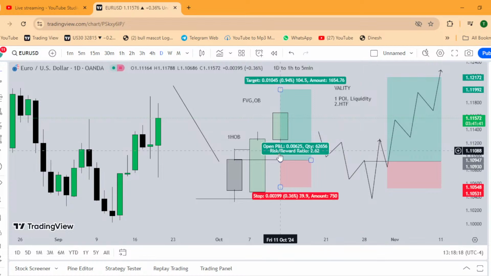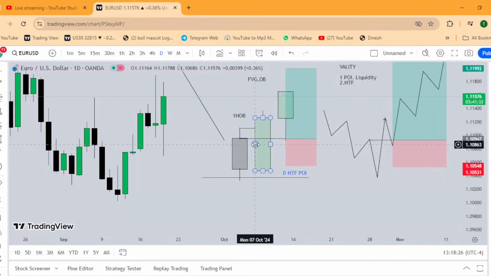Or for high risk trades, people will take them from down and react on a higher time frame zone, wait for a 5-minute shift, then just take the trade. But then the issue is you don't want to be taken out most times. You prefer to take quality trades. And that means you have to go through time frame alignment from the daily chart to the 1 hour market structure shift, then you refine on the 5-minute chart.